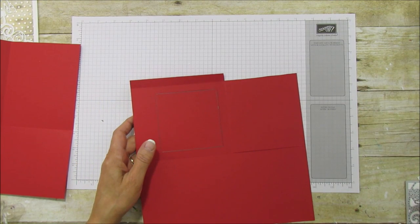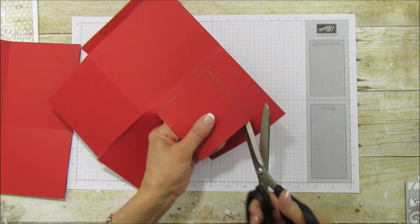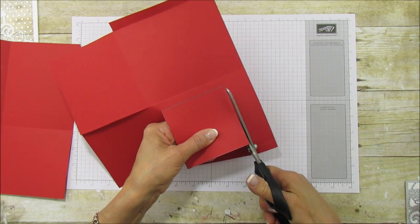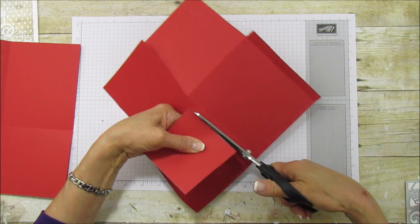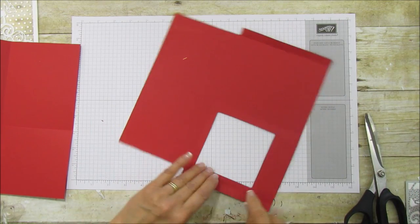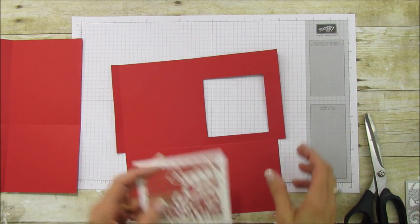You can go all the way around if you want it to be exactly perfect. I think it's just as easy to cut it by hand, because this part you're actually not going to see, so I just cut the rest of it out by hand. Just make sure you stay on your line. Alright, so now we have the hole cut out for him. And we're going to go ahead and attach him to the front.